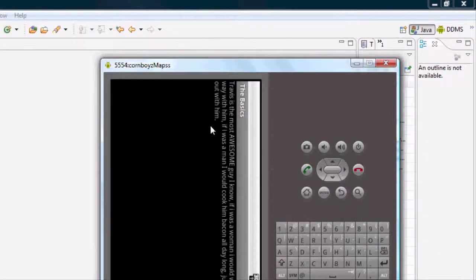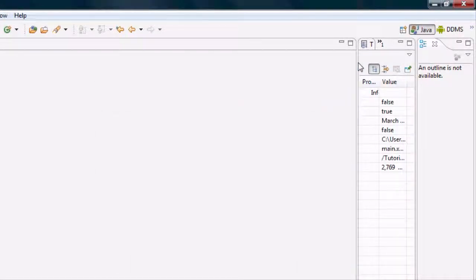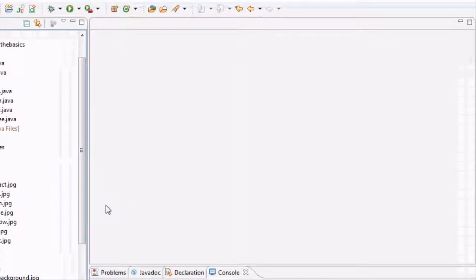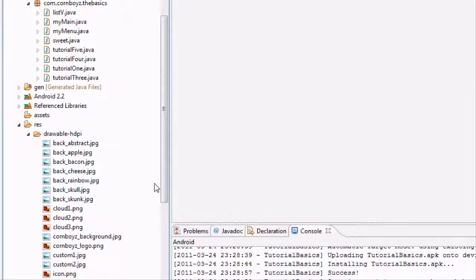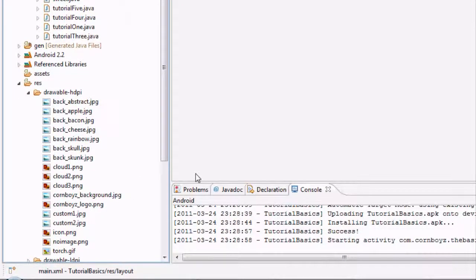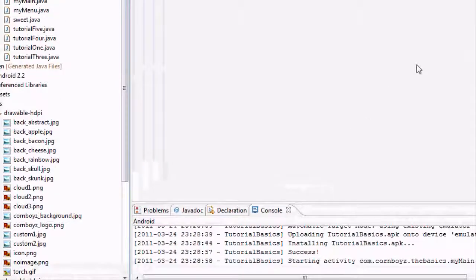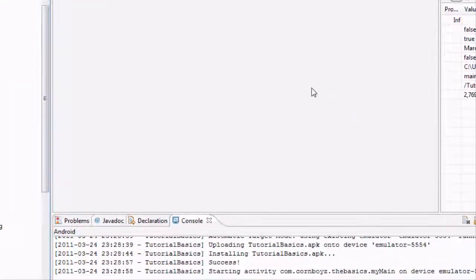I just had it open in a new activity, or I set the content view to something I already had. We're going to change that later. And I also set the orientation to landscape, so you might want to do that. Doesn't really matter. But make sure you have your 3 images in here that you want to work with. And for the size of my button, as you can see, it's kind of small. I set it for 250 pixels long by 150 pixels high. So if you want to do something along those lines, awesome. If not, that's cool too. Just experiment, because that's half the fun.